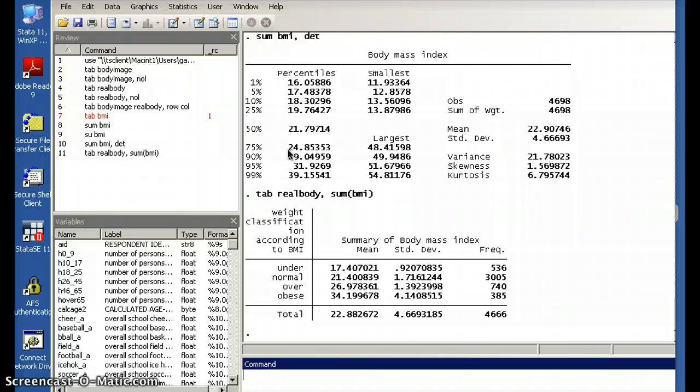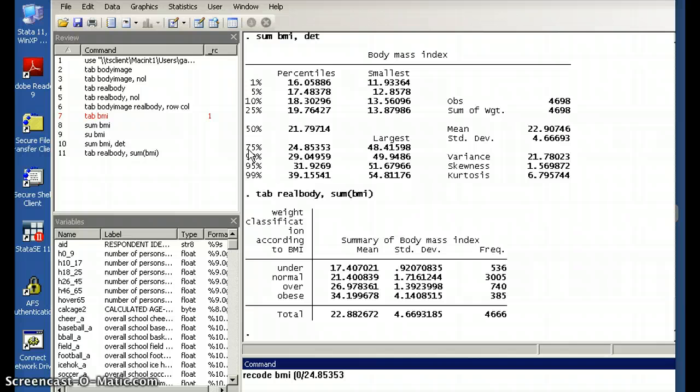So to do so, you would type in the box recode BMI, and then you would say, for instance, a BMI of 0 through 24.85353, which came from the fact that here that was your 75th percentile. So the top quartile has a BMI of 24.85 and above.